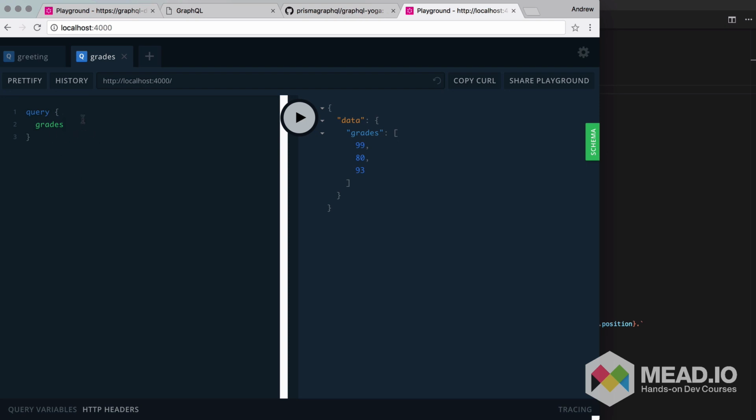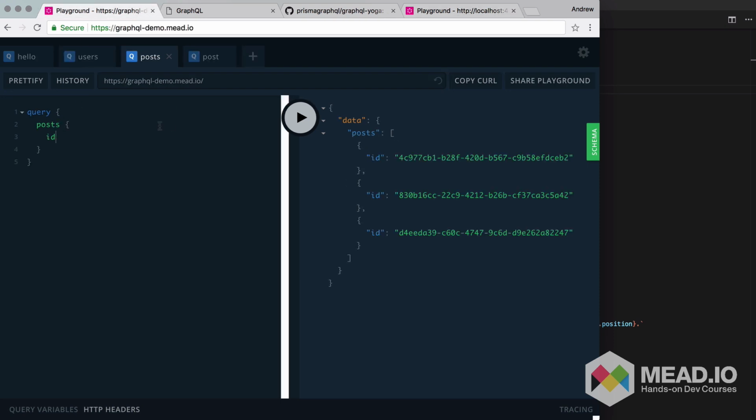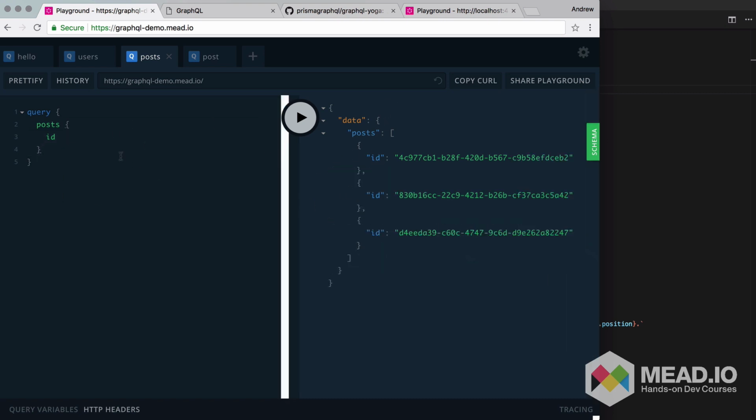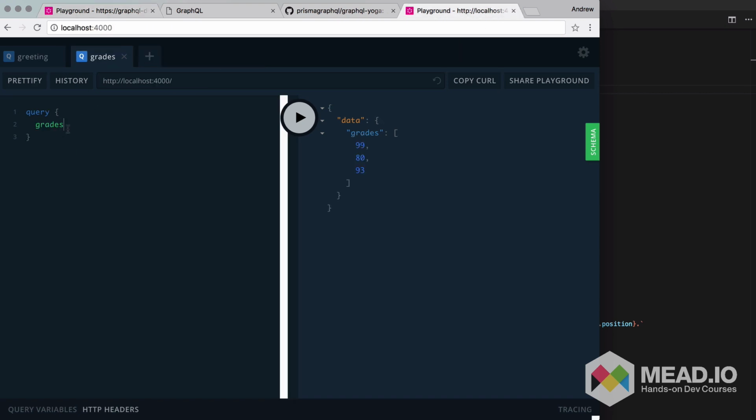Specifying a selection set like that is only something we do for an array of custom types. So for example, in the demo API, we explored that when we wanted to get a posts array back, I had to specify which fields I wanted for each individual post. So with an array of custom types, you have to specify that selection set. With an array of scalar types, you can't.